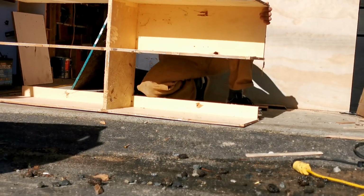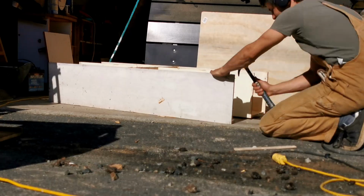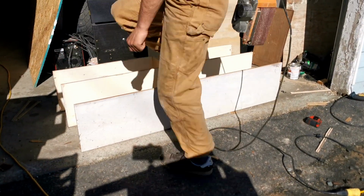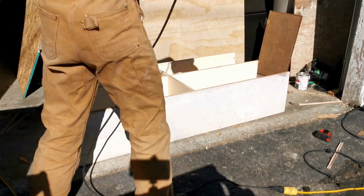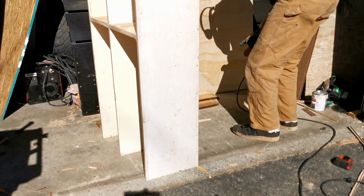As is, this cabinet is a little bit too big, so I am going to have to trim it down a little bit. Which means, unfortunately, I pretty much got to rip this thing right down to its individual pieces and put her back together again.